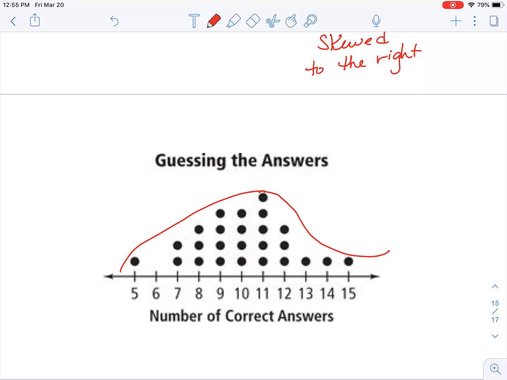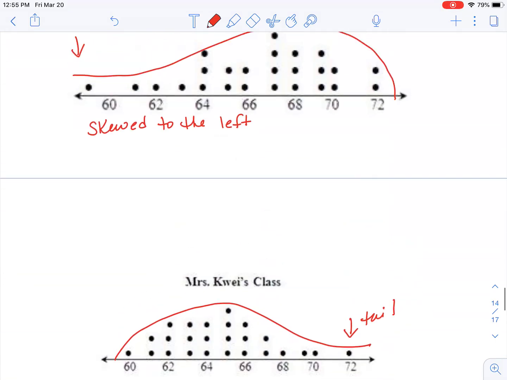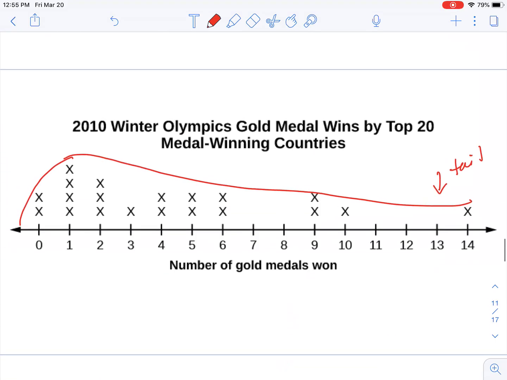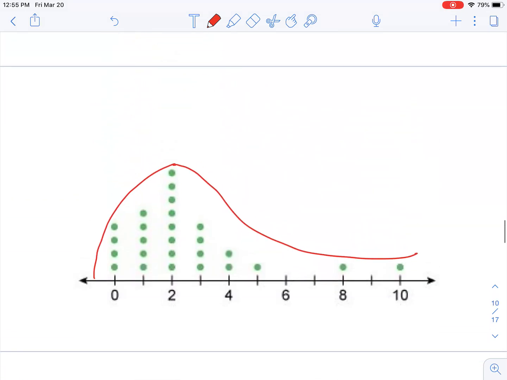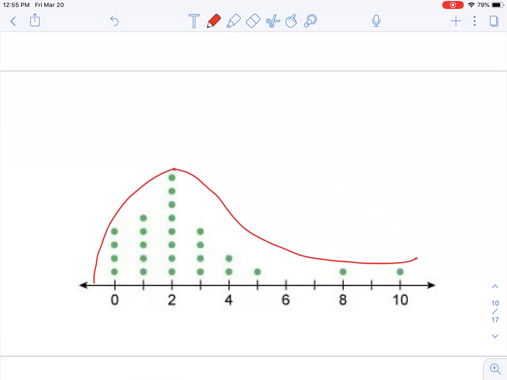I will agree that it's not a large skew like that one. That one is a large skew. That one, of course, there's some outliers in this one. So let's take a minute and talk about that there's some outliers here. And we've talked about outliers and how outliers affect your data.